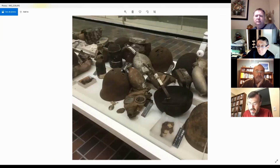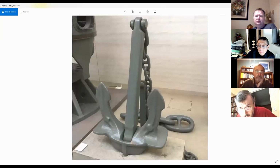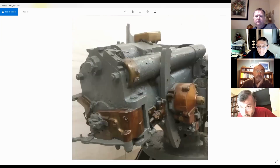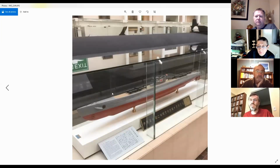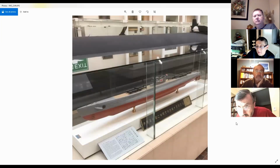It's just personal equipment that they dug up in Saipan. That's the anchor from the Mutsu, the gun again, some scratch-built subs. These are all about 48 scale. Hold on, is that a mini sub carrier? Yeah. Which sub was that? It's the E36. How many subs could it carry? 2, 4, 8? I think 4 midgets here. 2, 4, 6, 8, I think.